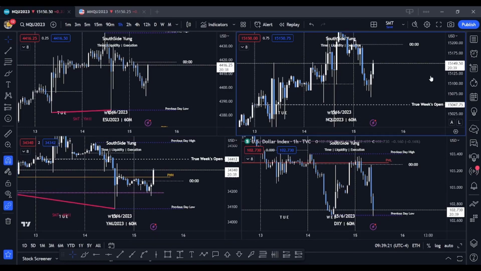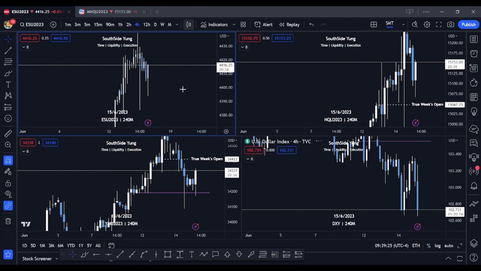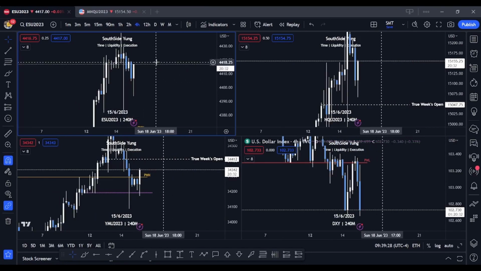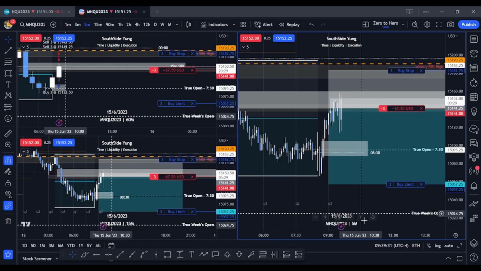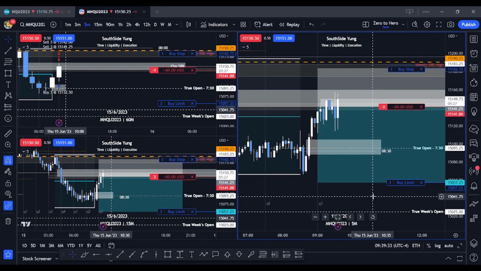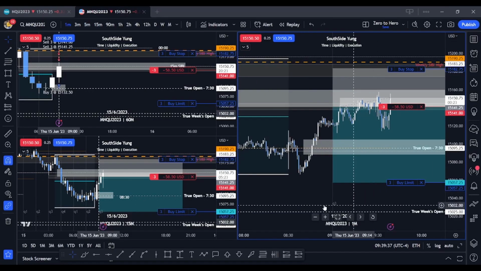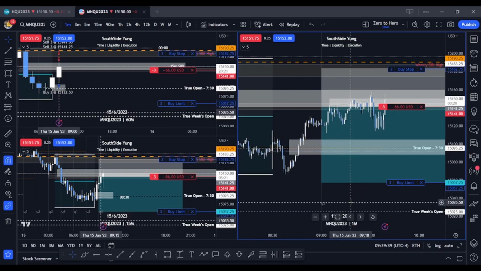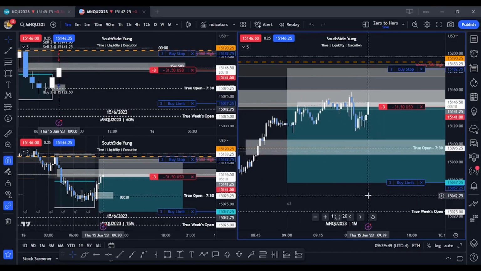NQ is still relatively weak compared to ES though. Let's see what I mean. If I can find a bearish confluence, okay, 4 hour order block here, tapping into the mean threshold of the 4 hour order block. NQ again giving us a deeper dig into the 15 minute SIBI, not closing over the SIBI yet. So I'm all right with this right now. This to me is not the worst thing that could happen. If we generate a failure swing right here, I would like that even more, right?